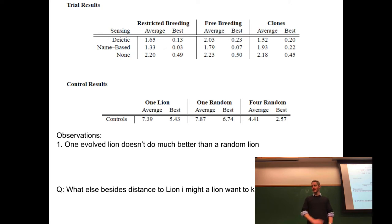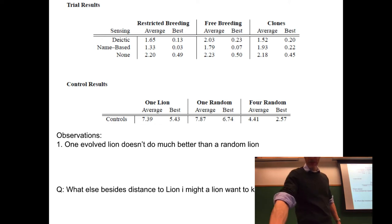So there's only one lion in the simulation, or are there one evolved and four random? One random lion, so forget the four. On the plane, there's just one gazelle and one lion. Oh, because the gazelle's so much faster than the lion. Exactly, right? So even if we're evolving behavior for one lion, the best thing one lion can do more or less is head towards the gazelle. Maybe it moves a little bit randomly, but there's no obstacles on the plane. There's nothing else really for the lion to do. So clearly, we have a task here where we need some coordination among the lions.